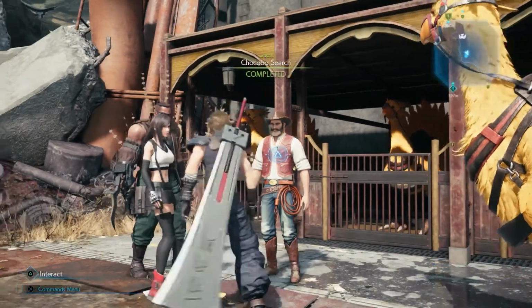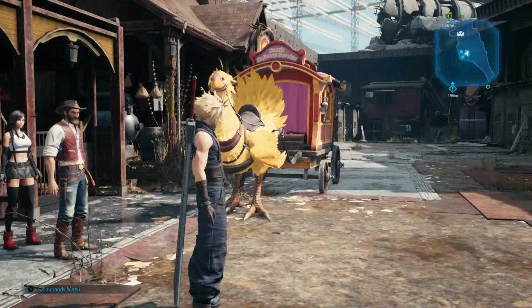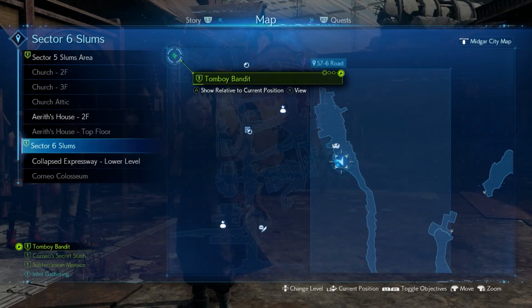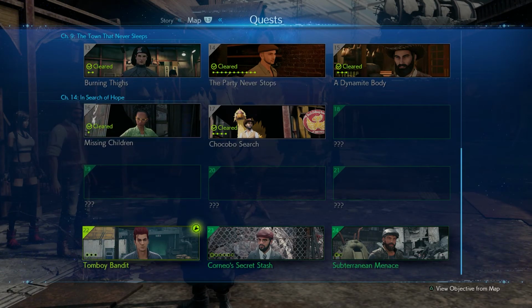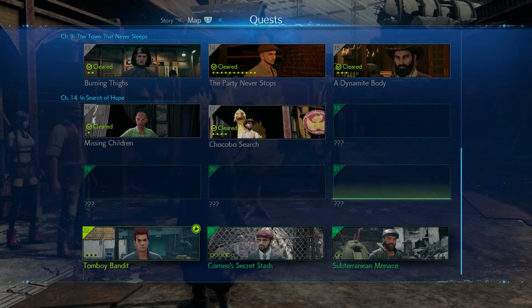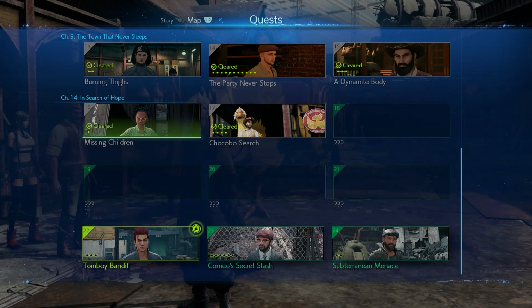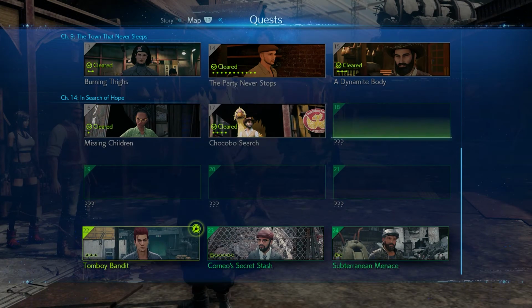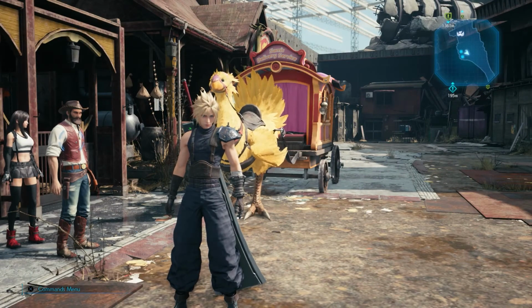Chocobo search completed. Yay! And the chocobos are all home, and we can ride the chocobo train for free. Yay! That's good. Now I don't have to spend money on that. Okay, so as of right now, from the looks of things, we've cleared a couple of these quests right here. And it looks like I need to find four more of those. And we got the Chocobo search done. We got the missing children done, too. So that's all done. I think we did make some good progress in today's recording session.